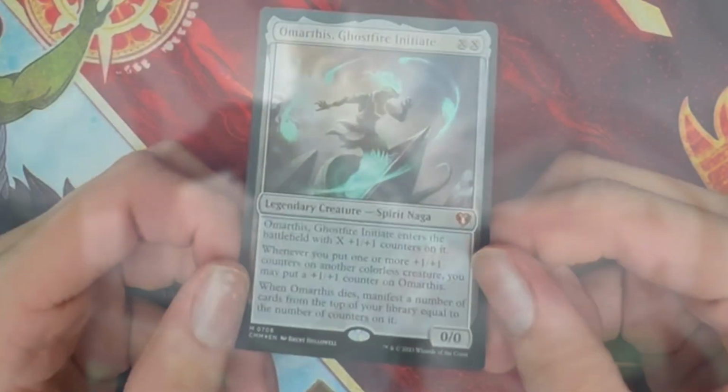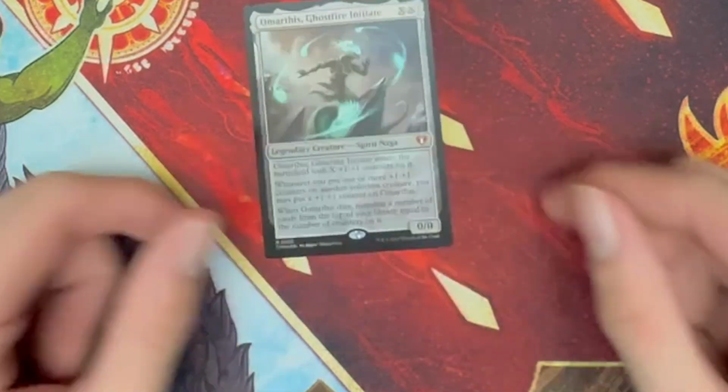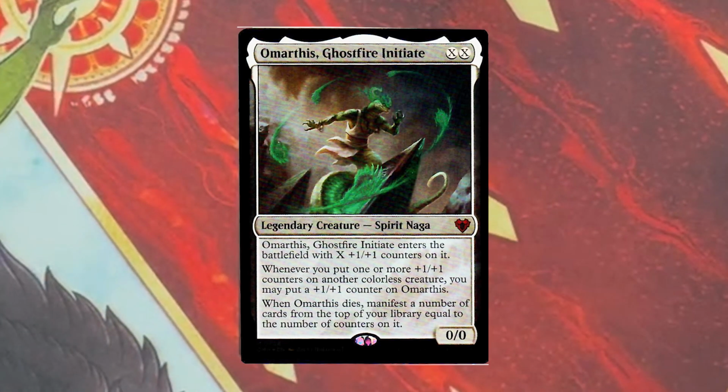There is another brand new commander, that being Omarthus, Ghostfire Initiate. It's XX for a legendary creature, Spirit Naga, notably not an Eldrazi, 0/0 that enters the battlefield with X +1/+1 counters on it. Then, whenever you put one or more +1/+1 counters on another colorless creature, you may put a +1/+1 counter on Omarthus. Then, whenever Omarthus dies, you get to manifest a number of cards from the top of your library equal to the number of counters on it.